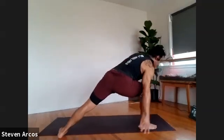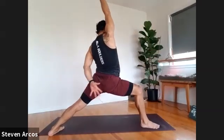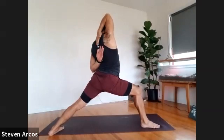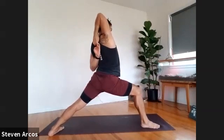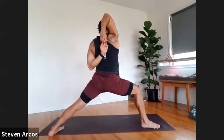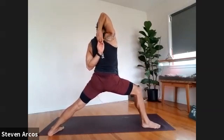Reverse warrior. Right arm up to the sky. You can stay here or clasp hands or take any other arm variation. Maybe you grab your right elbow. Now make sure you're turning sideways. Everyone turn your chest to face the left edge of your mat more. Okay, now keep that. Scissor your thighs together.